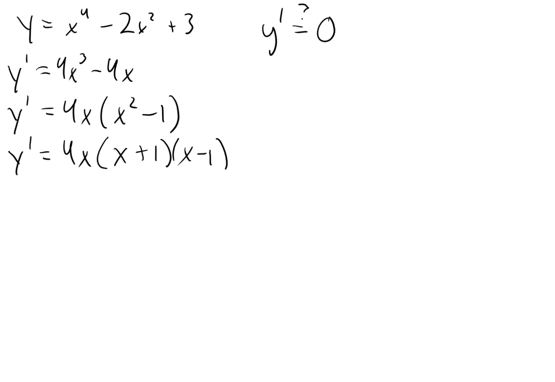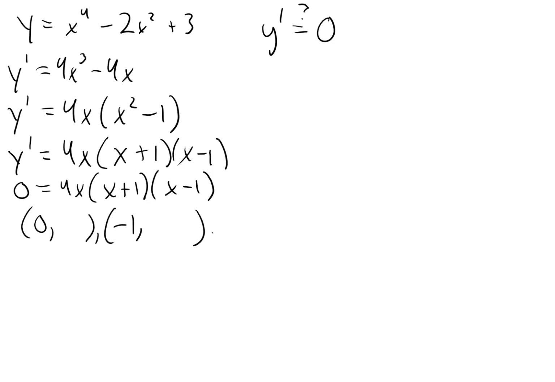So again, the derivative is going to tell me the slope of this function for any value of x, and I'm interested in finding when is the slope 0. So if I set it equal to 0, this is now looking a lot like a skill we practice a lot in Algebra 2. So if this times this equals 0, either this could equal 0, or this could equal 0, or even this would make it equal 0. So if I can make one of those three factors be 0, then they all go to 0, because 0 times anything is going to be 0. So there's my x values, and it said points, not just x values.